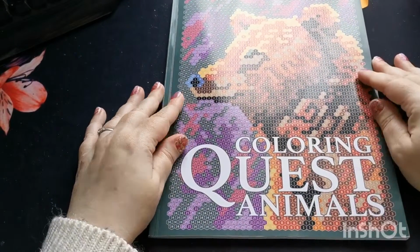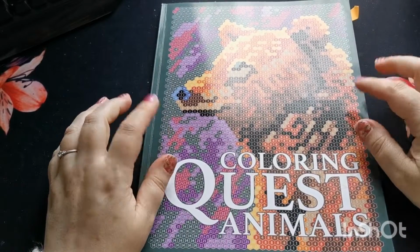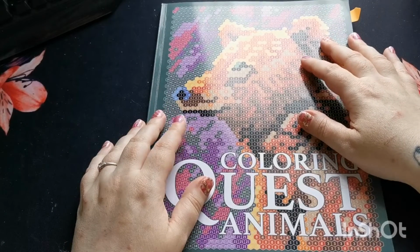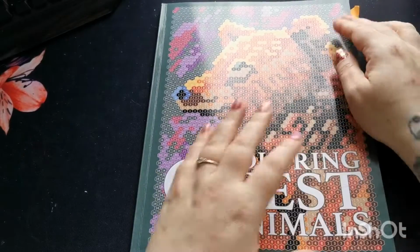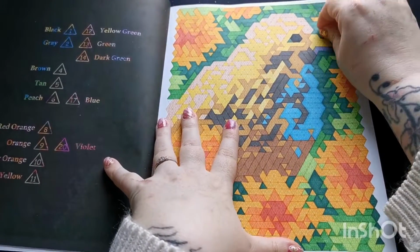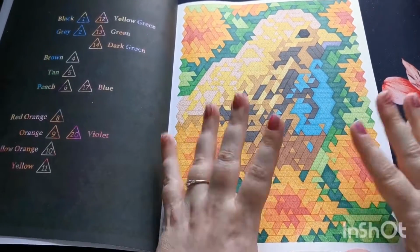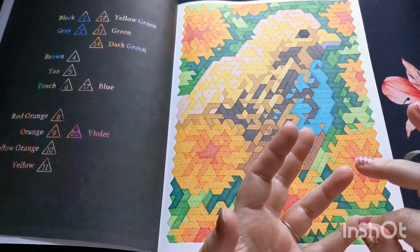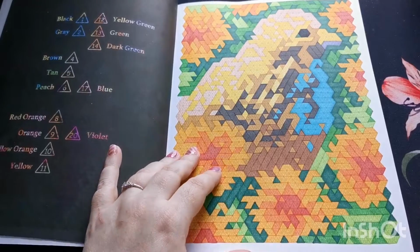Okay, and then I worked in Colouring Quest Animals by Sun Life Drawing. This is a book that I have not worked in for quite a while, so I pulled this out, and I actually finished the second page in here last night. So the first page I coloured was this one. And again, this is the usual alcohol markers, Sharpies, Crayola Super Tips, Staedtler 326, Staedtler Dual Ended, all that good stuff.